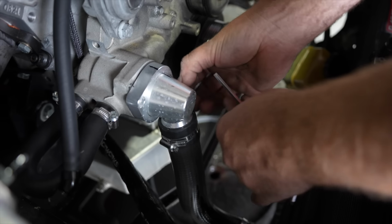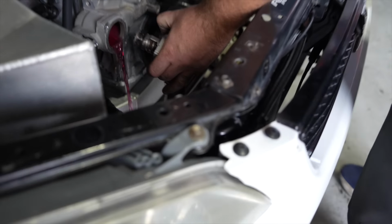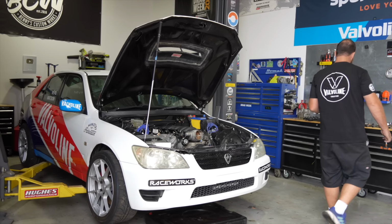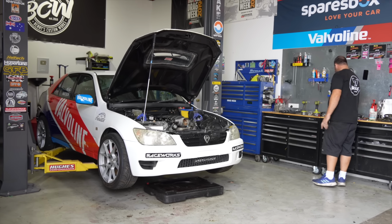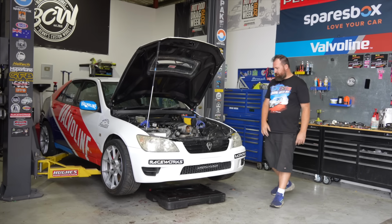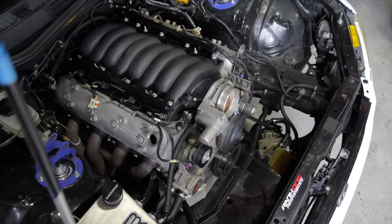Oh my God, why don't you use the block drain? Because the block drain's behind those headers, and getting to that's a mission. On a standard Camaro with standard things, the block drain's easy to get to. But unfortunately, on a conversion, the last thing you think about is a block drain. Sorry, internet. The old sorry, not sorry.